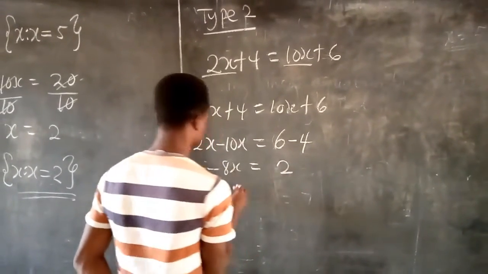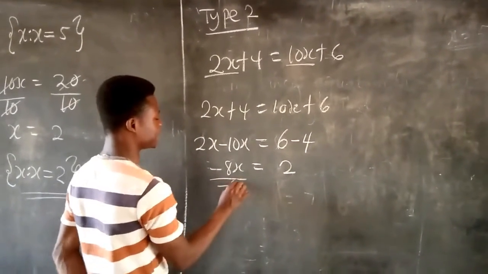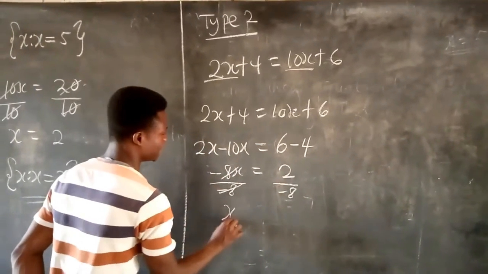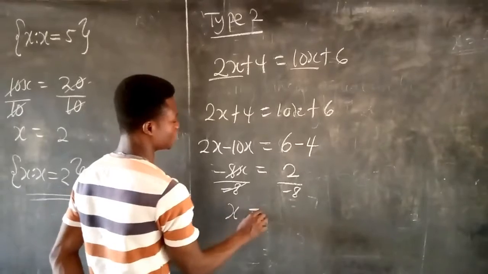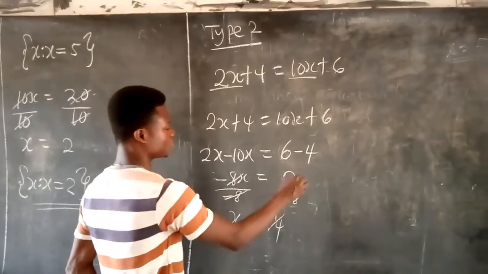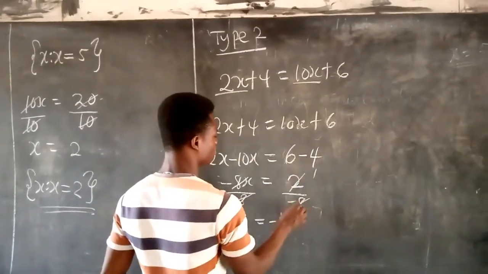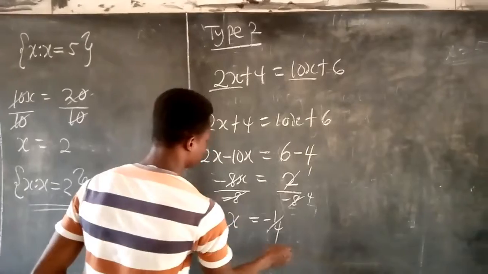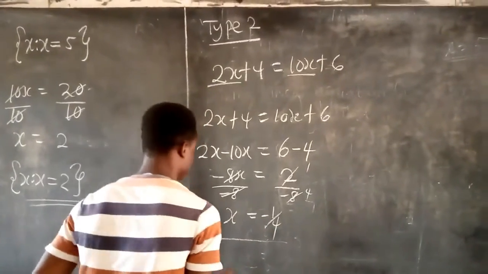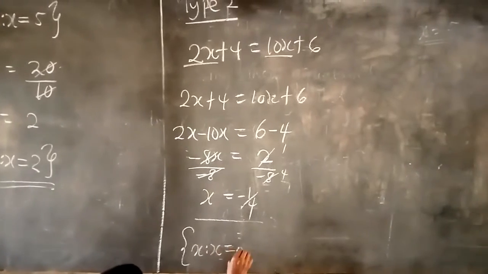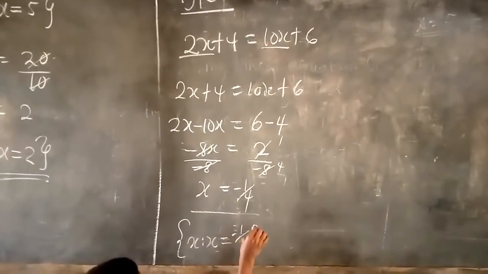2 here. So let's divide both sides by negative 8, and divide here by minus 8. Minus 8 will deal with minus 8 and 1. X is equal to 1 on 4. Minus 1 on 4, because 2 goes into itself 1, 2 goes into 8 4 times, and we have 1 over 4. So now the truth set of this is this: x is equal to 1 on 4 and it's negative.